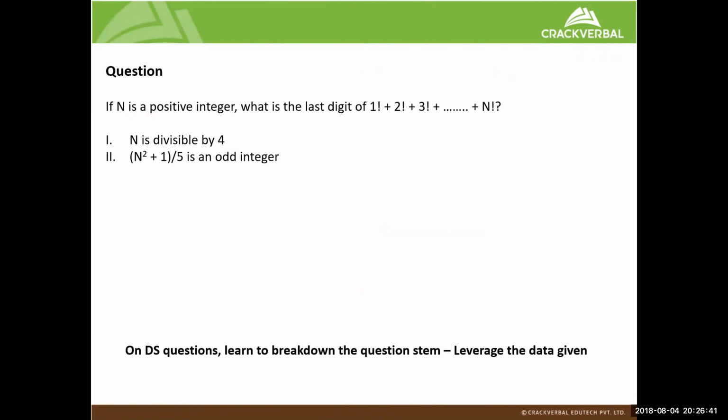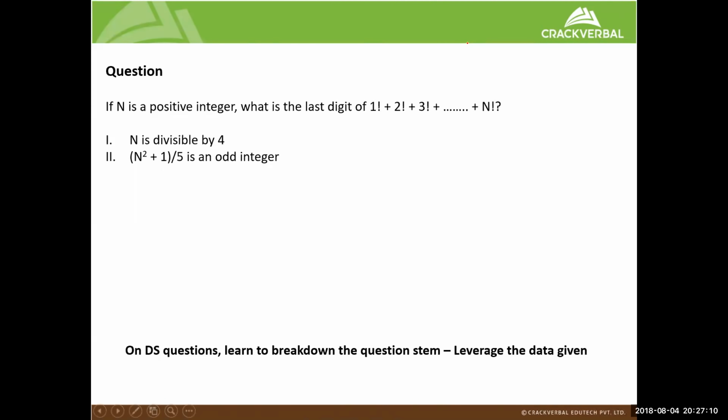Perfect. So now I'm going into the higher realms of questions, the slightly harder levels. I'm going to again restrict myself to mostly data sufficiency questions, because that's where most of the errors occur, right? I'm going to give all of you 2 minutes to break this question down and give me an answer. I would definitely rate this at a good 700 level question. So if you get this right, it's a good sign. So your time starts now.